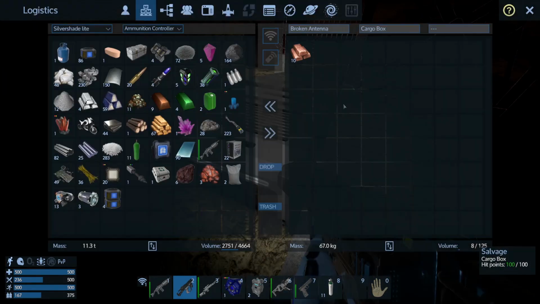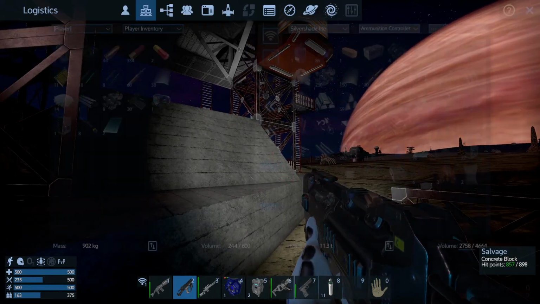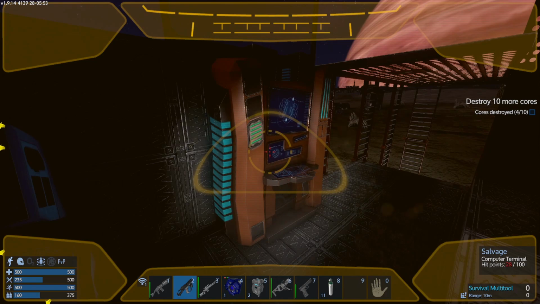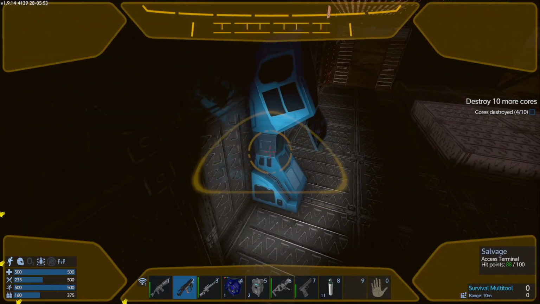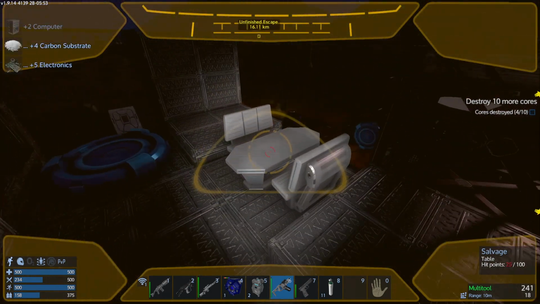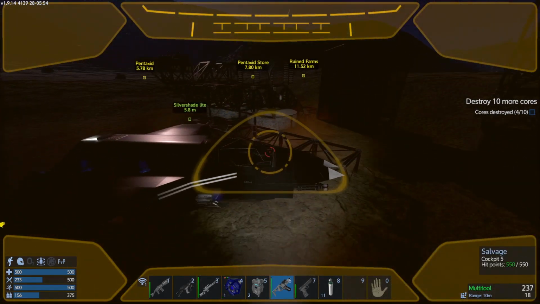Oh, there's the loot box. Oh yeah, that would have been a great loss if I hadn't picked that up. 10 copper. Yes. What we got up here? Access terminal. Okay, no, I think that's about it. We'll take the capacitor just for completeness.